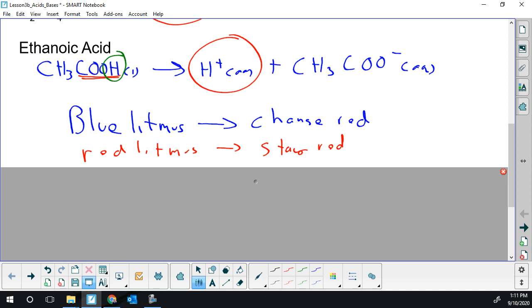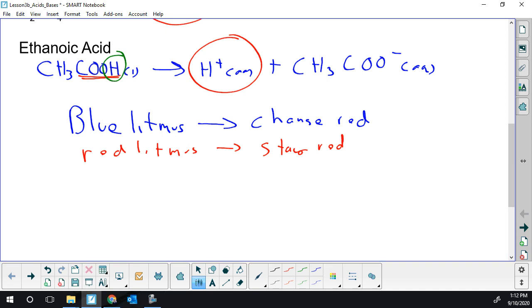So these are just binary tests. pH paper. How many used pH paper in the past? Okay, good, a fair number. So these give you like a 1 pH unit range bit of information. Litmus is just sort of yes or no. If it changes, it tells you something, or it stays the same. We will use both, but we use these a fair bit in high school, the litmus papers. One last acid I want to talk about.